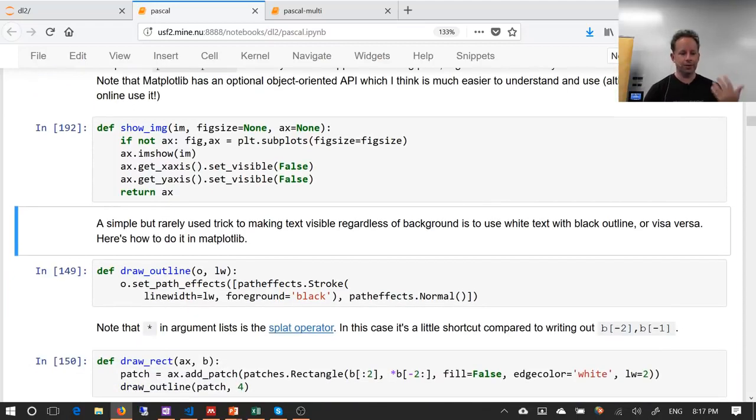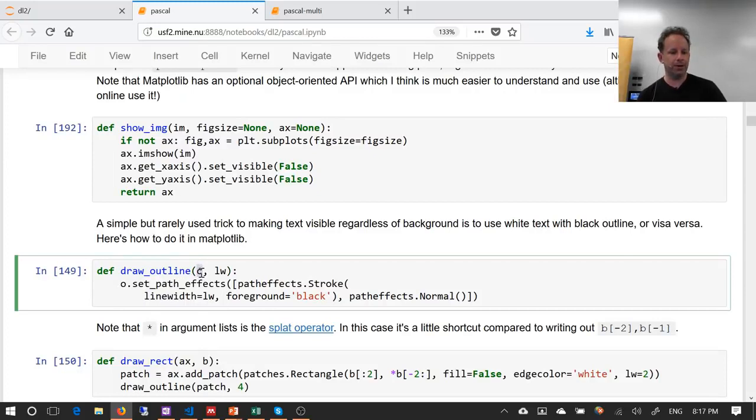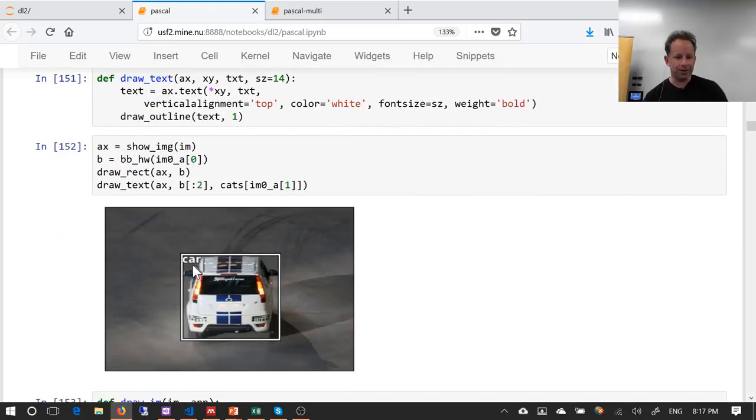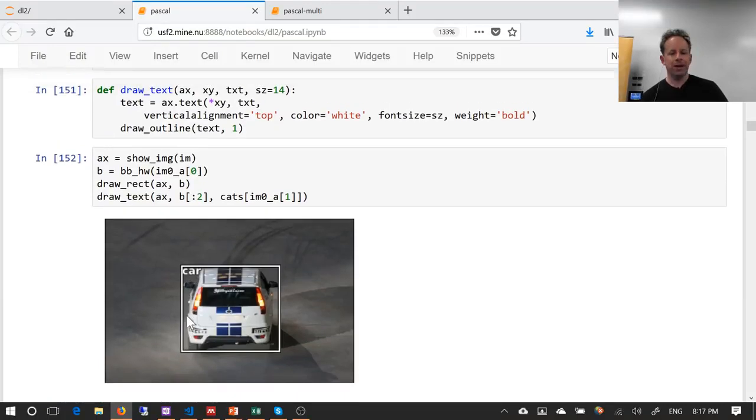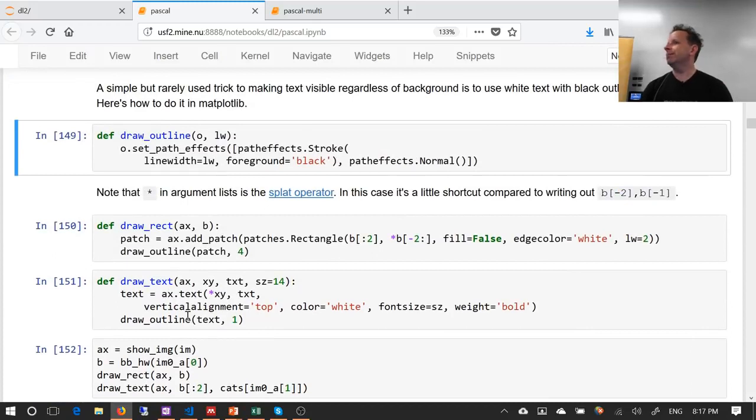And here's a cool little thing you can do in matplotlib: you can take a matplotlib plotting object and you can go set path effects and say add a black stroke around it. And you can see that when you draw that, it doesn't matter that here it's white on a white background, or here it's on a black background, it's equally visible, right? I know it's a simple little thing, but it just makes life so much better when you can actually see your bounding boxes and actually read the text.